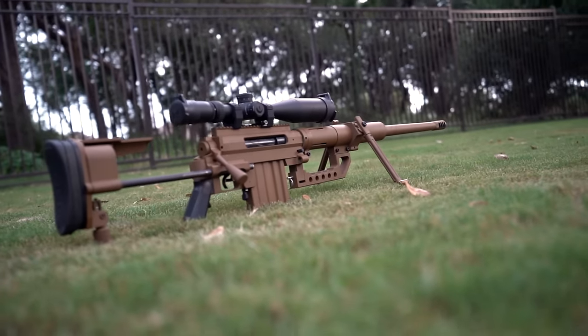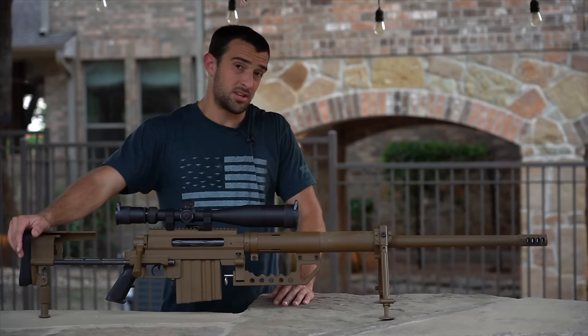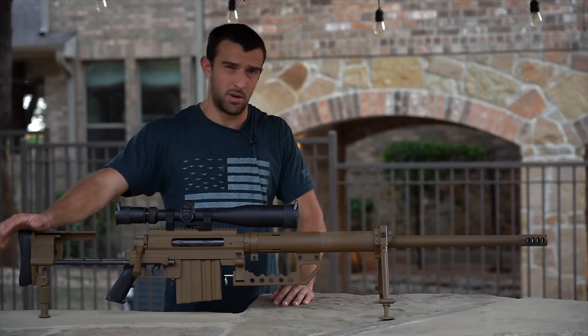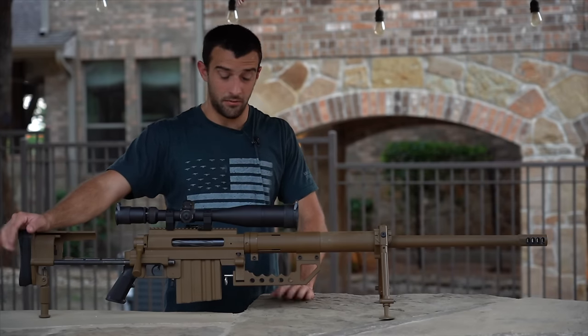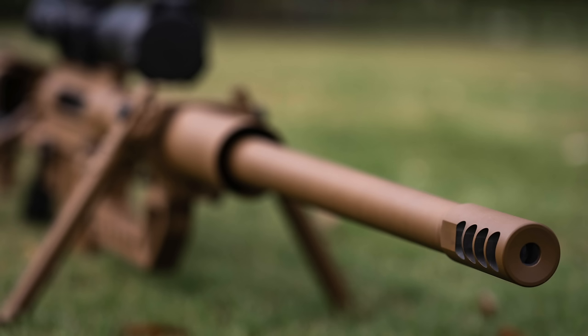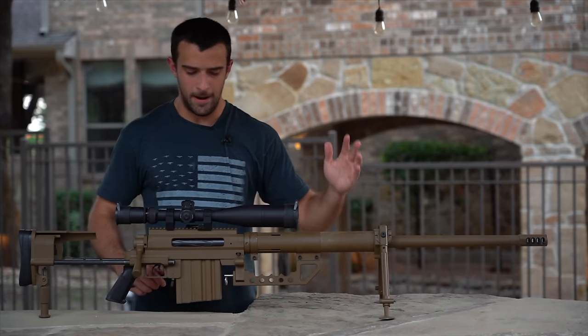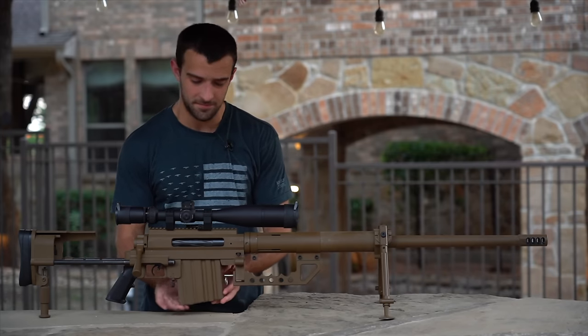To give you an idea, the Barrett M82, 29 inch barrel, semi-automatic, 50 BMG, without a scope is just under 30. It's about 29 point something. So let's just say over 31 pounds to be fair for the 408. So it's a beast. The thing just does not move. Much of that weight's probably due to that really thick contoured 29 inch barrel. What else here? We have a detachable box mag, 7 rounds.